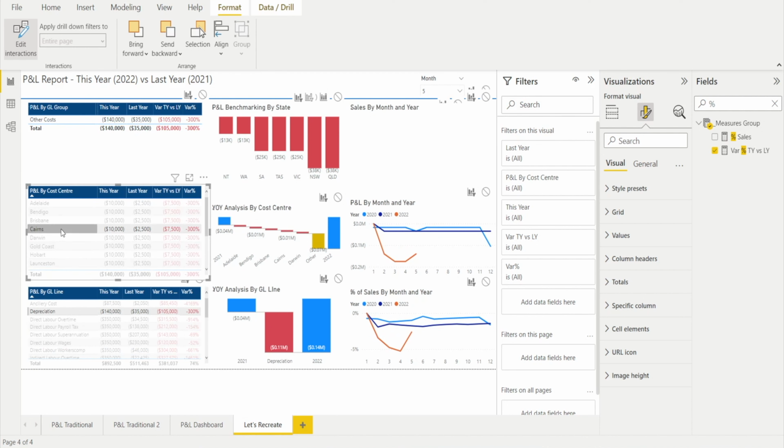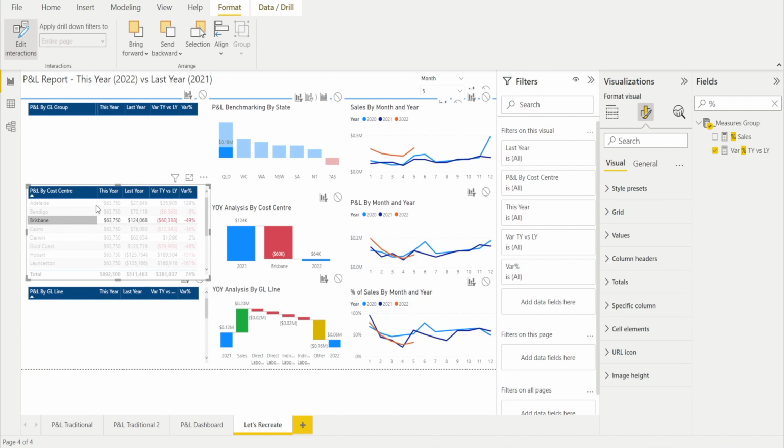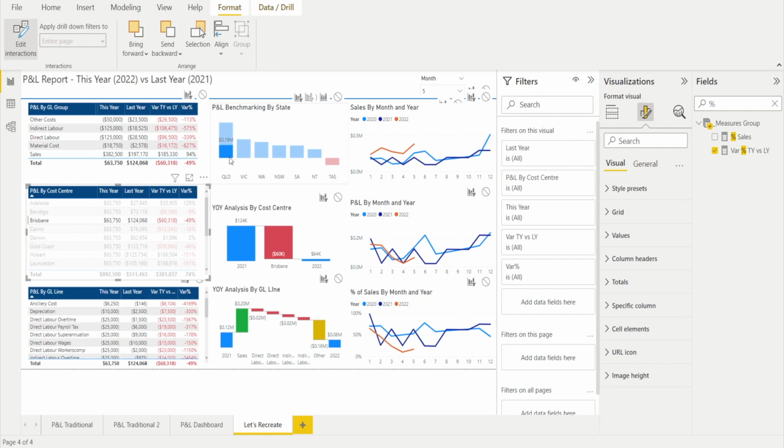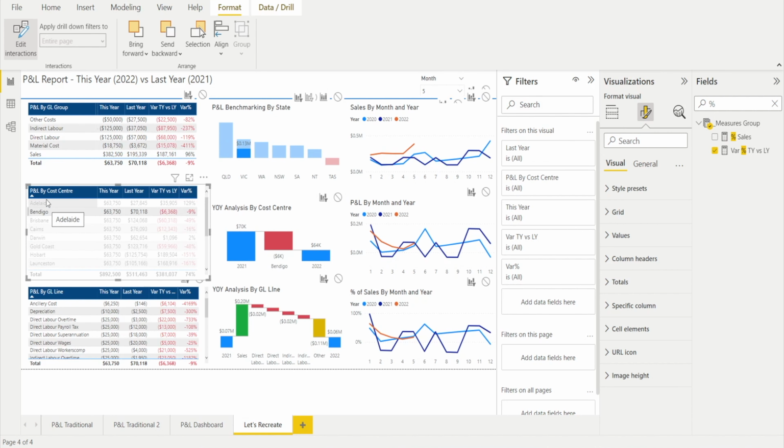Now let's check this. Again, I don't really like that. Some people like to show it kind of like what is called cost as a percentage of total. If you like it, you can leave it. If not, you can edit interaction and change it so that it just shows one. I think the previous one was probably better. So let's just change it back to highlight for that. Okay, and then that's that.